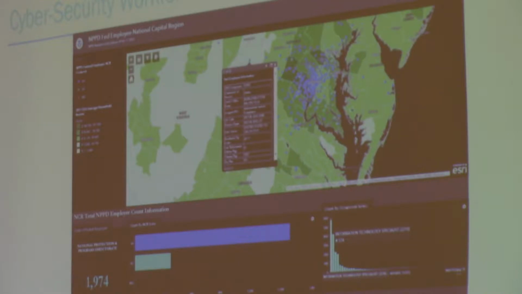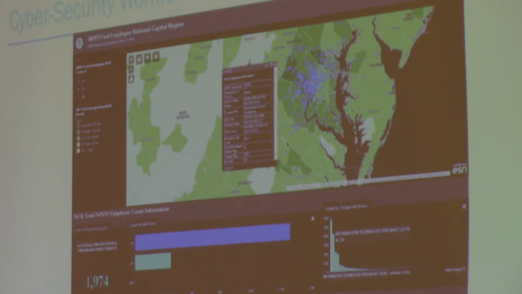And we built models to say, here's where we live, here's where we work, here's what we're paying in rent, and what if we looked at satellite space models where we looked at what the cost from GSA would be to put satellite buildings in the areas where the workforce lives. And we got out of urban areas into more rural areas. So we have cost savings built into this hypothesis, and we also have intangibles like higher morale, lower attrition, and less demand on our infrastructure like our roads.